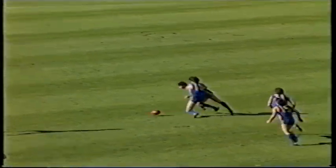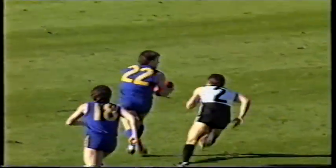He takes possession and drills it at the goal square. Darren Smith on the lead. He's in front, but he can't complete the mark. Arman's with him. Geyer now for West Torrens relieves. Hasn't relieved too far though, but Andrew Pays is there. He had it, then he lost it. He still got it and got the handball out towards Enright, but Smith comes in.